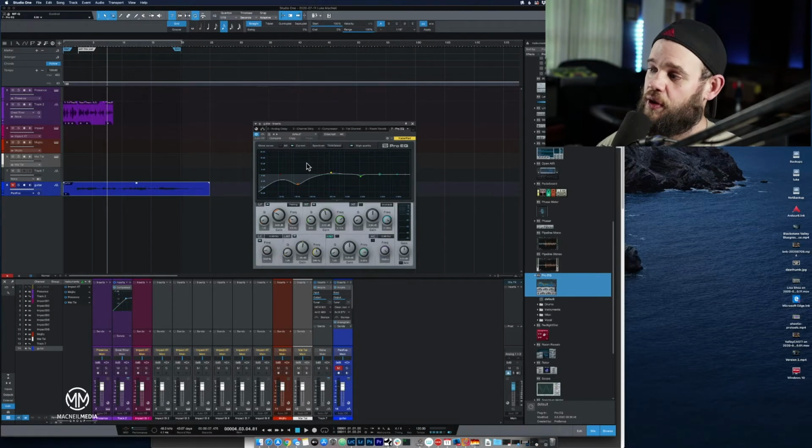But this is one that gets used a lot, and it's a really good EQ, right? There's nothing wrong with this EQ at all. I like the Fab Filter one better, so that's the one that I use. But this, sound-wise, is fine, right? It's very good.